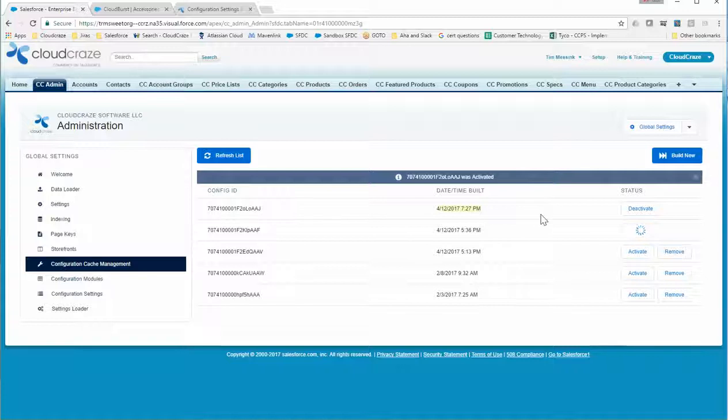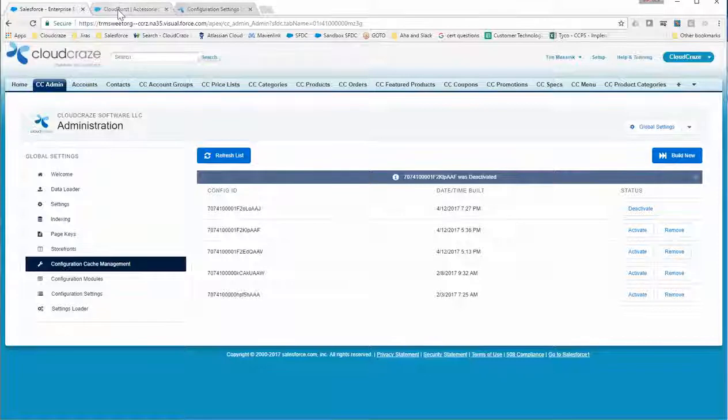The reason I do that is I always want to have a configuration cache running for my storefronts. I don't want to deactivate this and then have none running, because all my storefronts would break. So I have successfully disabled breadcrumbs, rebuilt my cache, and activated it.